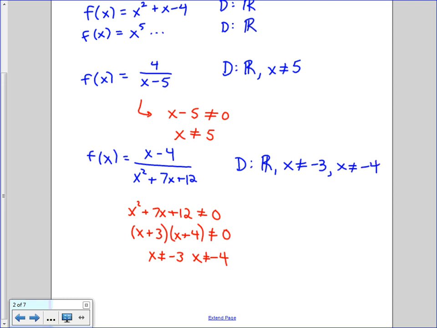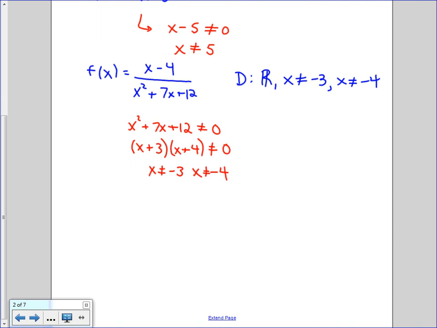And then there's another case where you have restriction. It's a little bit more complicated, is if your equation or function has a radical in it. The restriction on radicals is that an even radical, like a square root or a fourth root, can't have a negative underneath it, because that would become imaginary, and that's not real, that's not part of our domain.